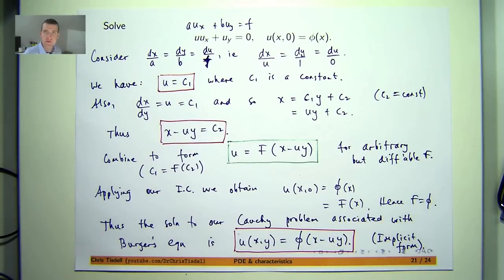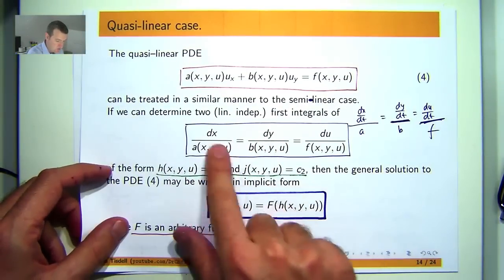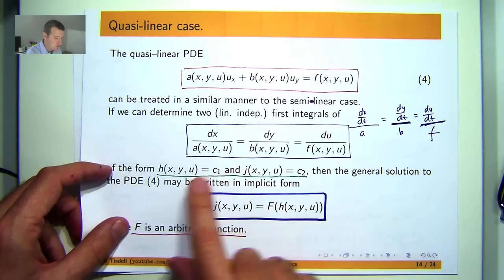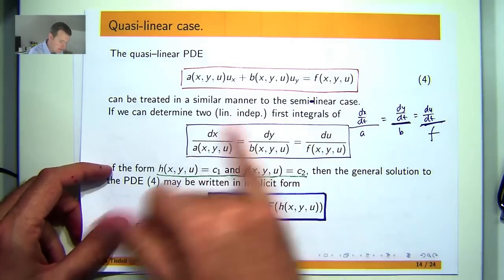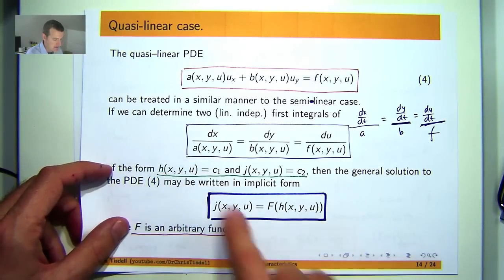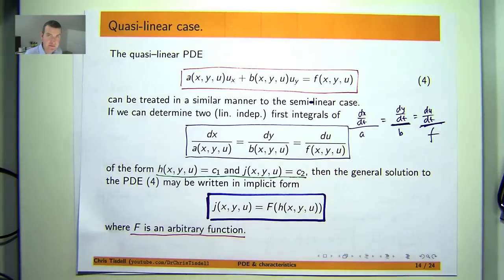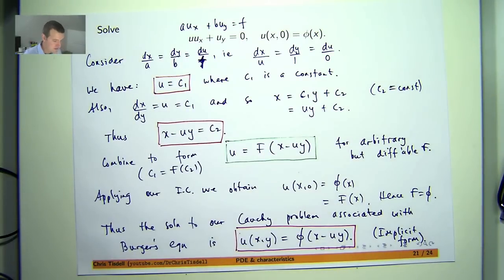Now I've talked about why the method works for the semi-linear case in other videos and it's similar for the quasi-linear case. Sometimes it's actually extremely hard to solve these problems. What you want to do is come up with functions h and j whose derivatives say with respect to t are 0. You can play around with these differential type settings and come up with h and j such that the derivative with respect to t is 0. That'll be the subject of other videos. I hope you can join me for those, and we'll look at some more quasi-linear problems in those presentations.